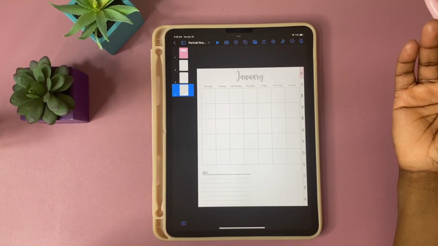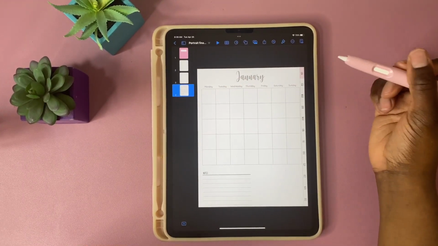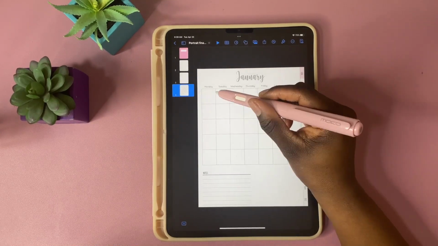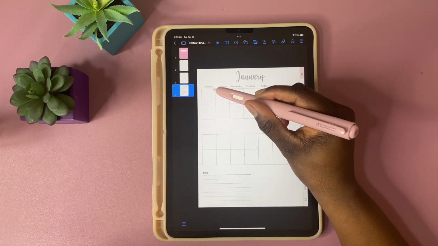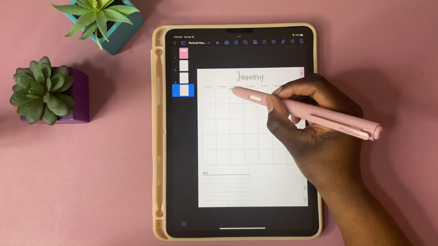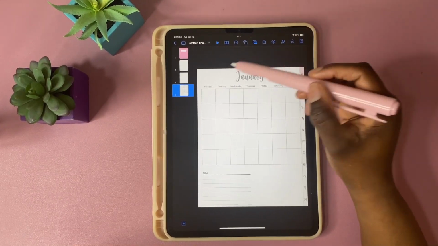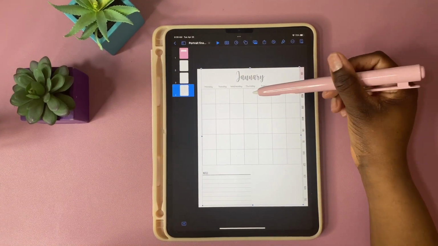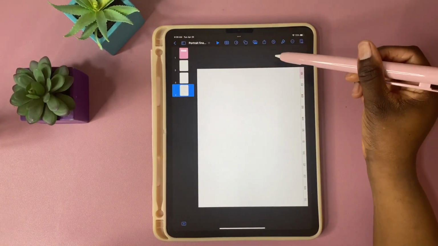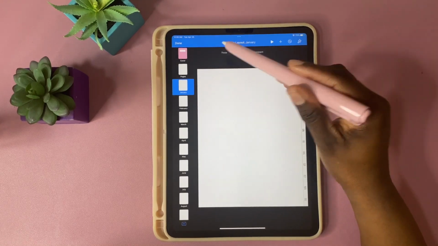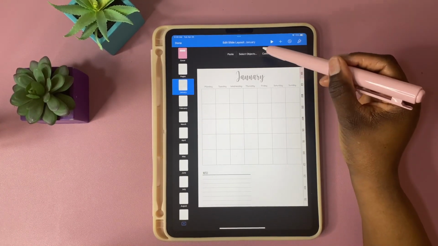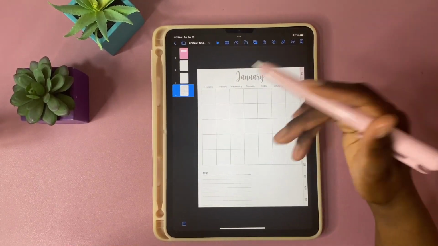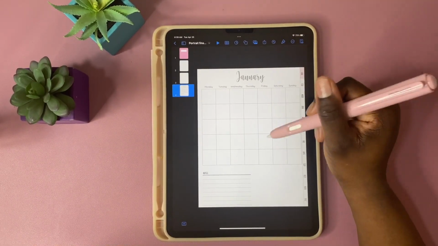So this is an undated planner. We want to add a little section in each square so that somebody can write in the dates or type in the dates. To make sure that as we are adding our date boxes, things don't move around on our page, we're going to select all the things on our page, group them, then cut, go to the edit slide layout and paste into January. This is just going to assure that when we're adding the date boxes, things aren't shifting over to the side and messing up our flow.